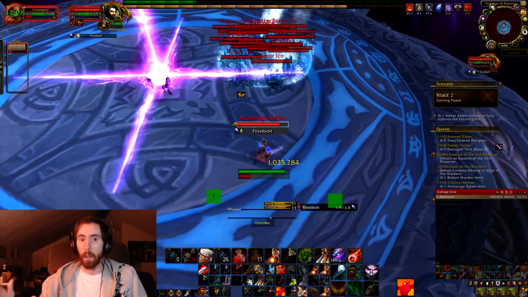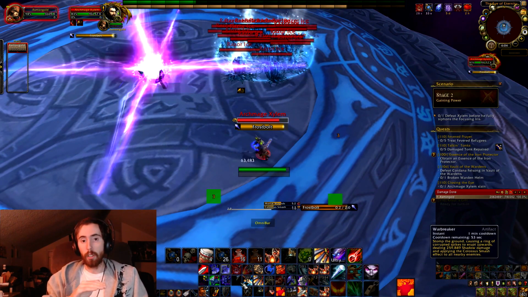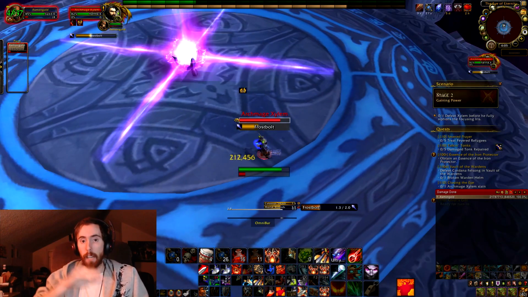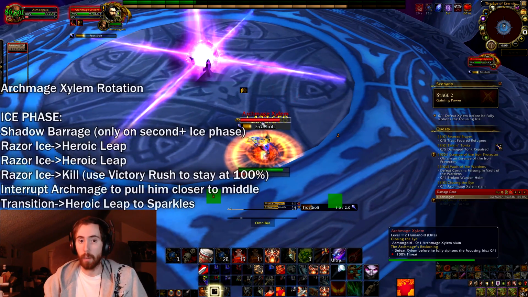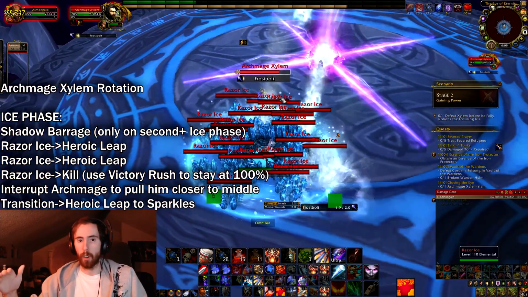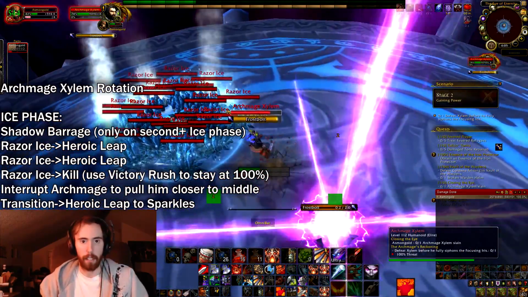Now, you can kill the Razor Ice things and walk out of them, or you can heroic leap over them. Now, if you've tried this before and you've died, that's because you didn't jump. What you need to do in order to actually successfully heroic leap over the Razor Ice is you need to jump and then heroic leap. If you just heroic leap over to Archmage Xylem, it will kill you, because if you walk through the Razor Ice, it's an instant death. So make sure that if you do have heroic leap up, you jump and then heroic leap over to Archmage Xylem, and you're going to be able to easily get over to him because also you have Bounding Stride.